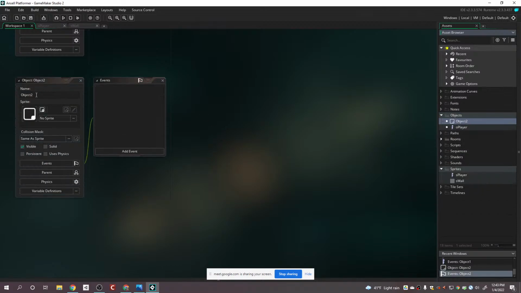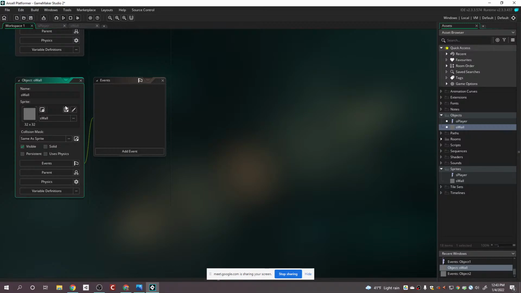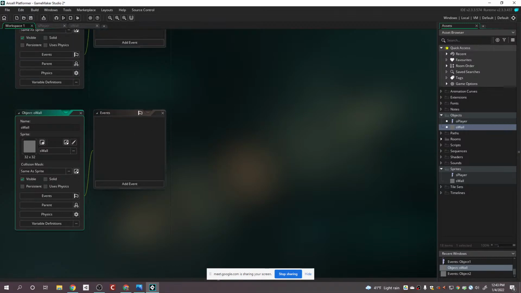All right, so this one is going to be o wall, or maybe you have it named o dirt. It's whatever you want. This stands for object wall. And again, I click on no sprite, and I click on the sprites tab, and I get my s wall as being a sprite. And that is as far as we're going to get in this video.